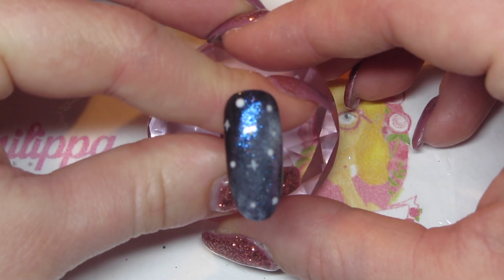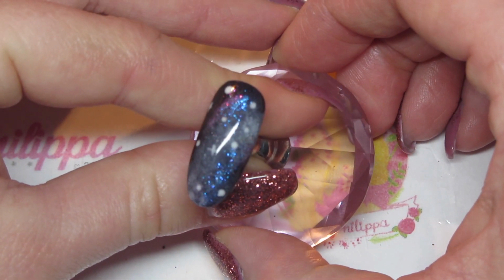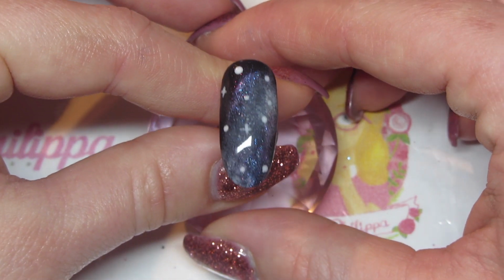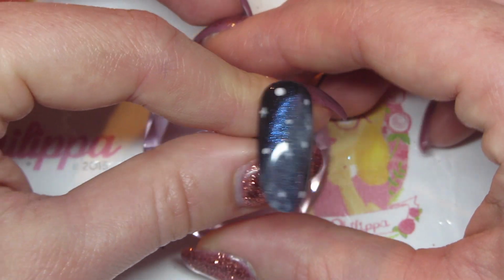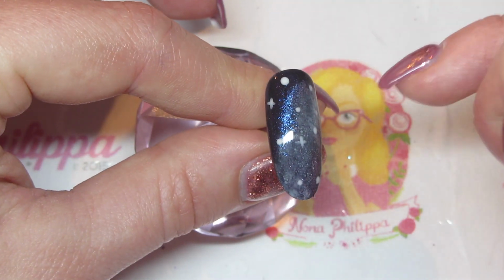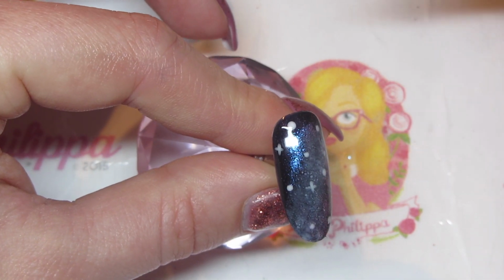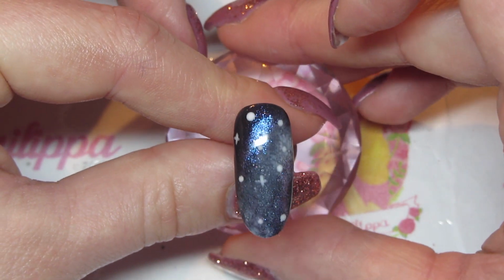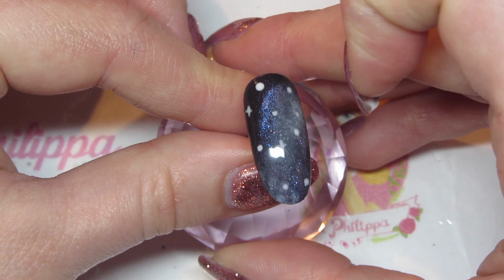And then there you have it. So this one's got quite a bit more dimension to it, I would say, than the easier style one. You know, because you've got different in-depth bits, but obviously you've got that bit of sparkle. And by using Poison Ivy underneath, although it looks quite black on camera, it is a really dark purple with a bit of shimmer to it. So you will get a little bit of sparkle, but obviously by adding Iris, it gives it more depth.